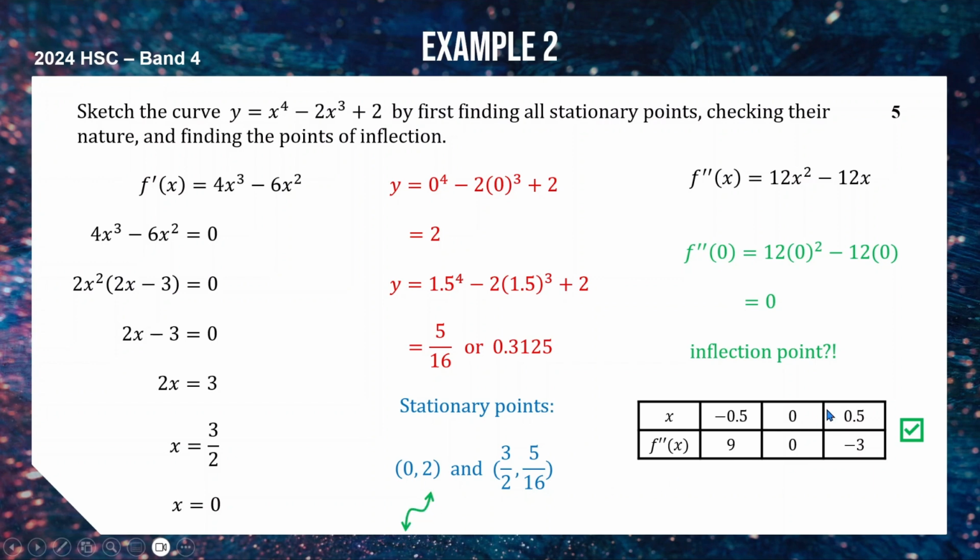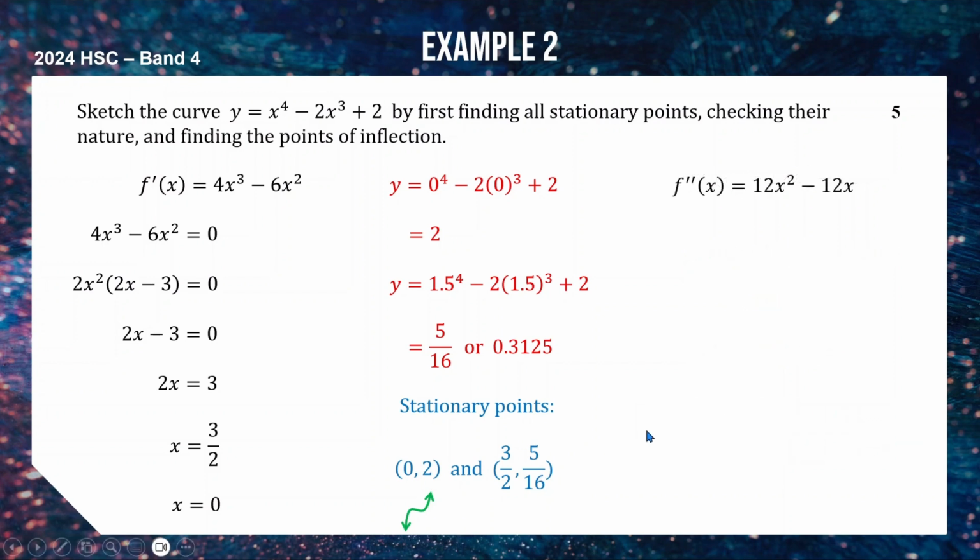Cool. So we found an inflection point. Let's also use the second derivative to classify the second stationary point and see what this one's doing. So making some space now and subbing 3 over 2 or 1.5 into the second derivative. Doesn't get us a very nice value, but actually it does, it gets us 9. That's lovely actually. So we end up with 9 for the second derivative. 9 is of course a positive number, which means that this point is concave up. Positive means concave up, which means it is a minimum turning point, which looks like this. Flat at the bottom, but it's concave up, so it's a minimum turning point.